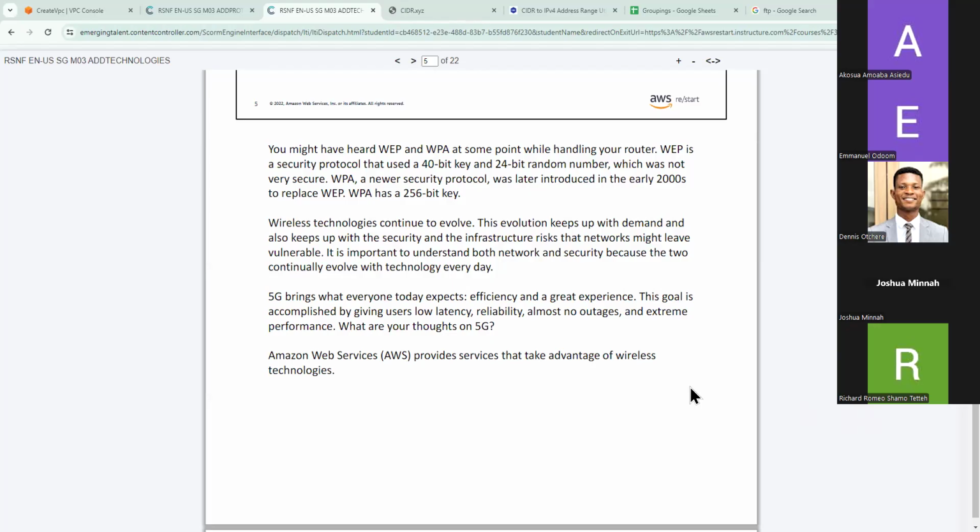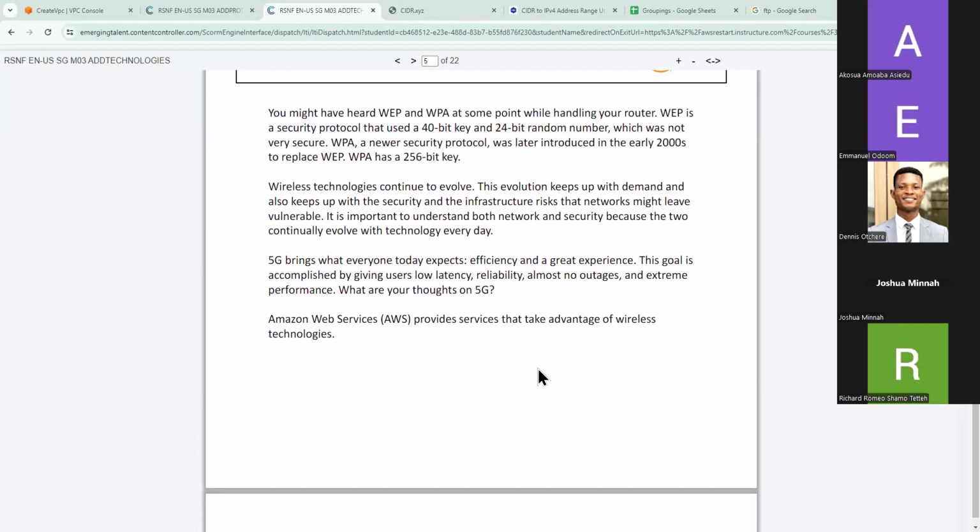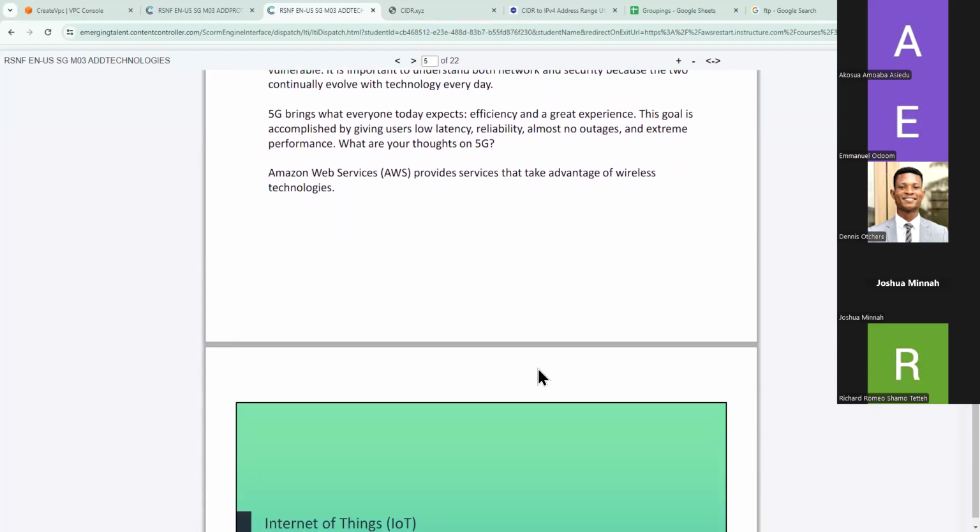So how fast or how quick you are able to get your data transmitted to you or over the internet. And AWS is one of the services that takes advantage of wireless technologies. That's how you can be here and be able to access services around the world.